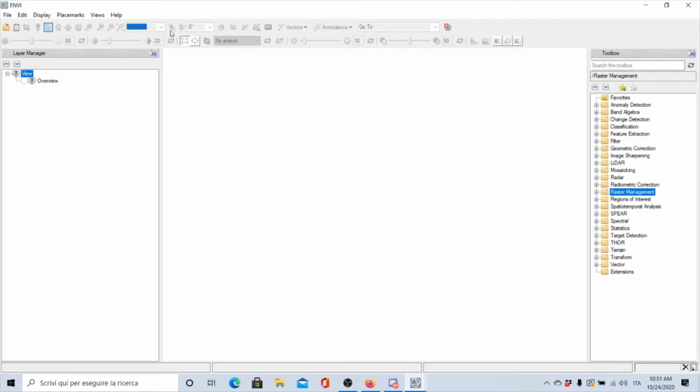So in order to face this problem, we have two different options. The first option is to use a software that is delivered directly from the European Commission in the framework of the Copernicus program. That is an open source software for processing remotely sensed data, and in particular, of course, Sentinel data.